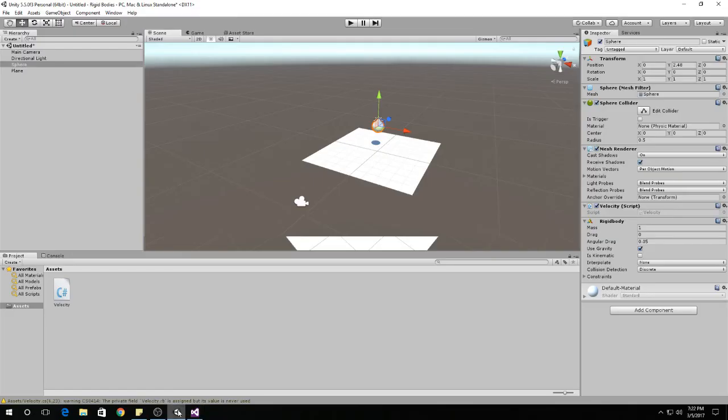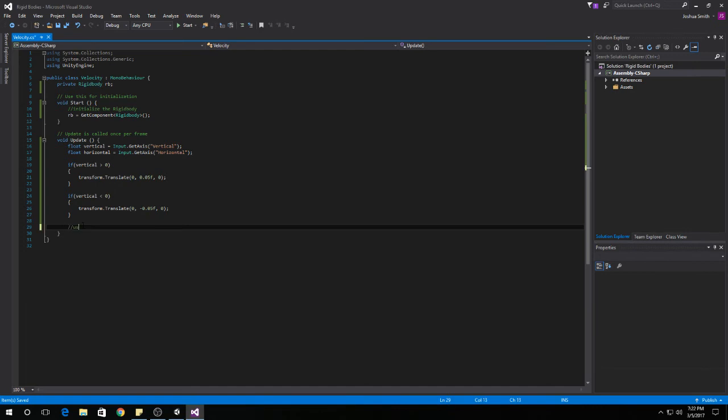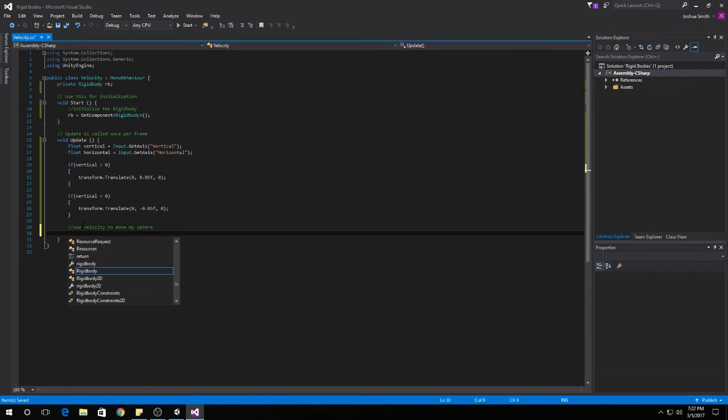So think of RB as being the physical properties of my sphere. The one specifically that I want to talk about is velocity. I'm going to use velocity to move my sphere. Now, velocity is different than translation. Watch what I mean. I am going to create a Vector3. I'm going to use the built-in vector because that's faster. So I am going to call my RB component, and I want to get the velocity, which is a property of the RB component. By default, when we start, because there's gravity, the velocity of my rigid body will only be downward. That's the only velocity that I'll have. All the other velocities, my forward, backwards, left, and right, will all be zero.